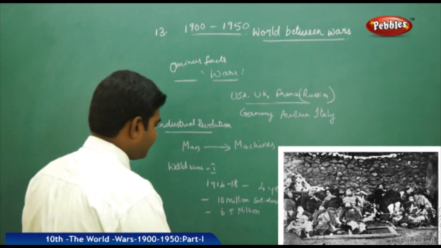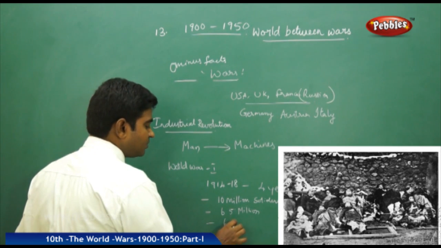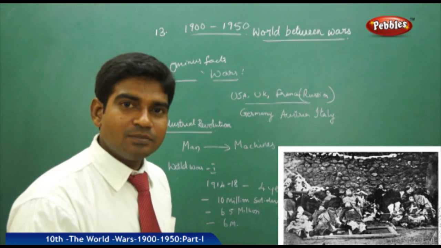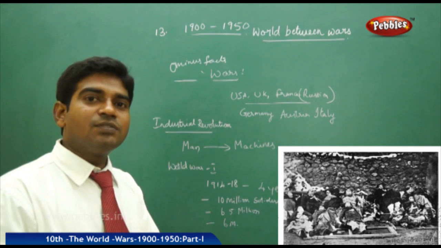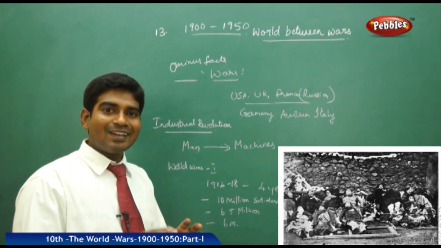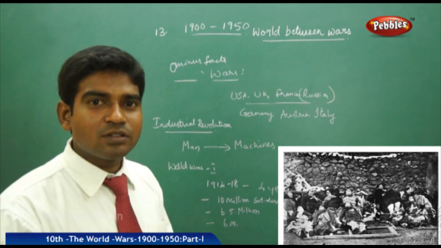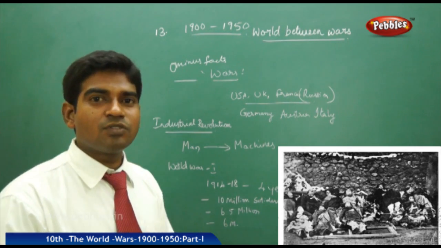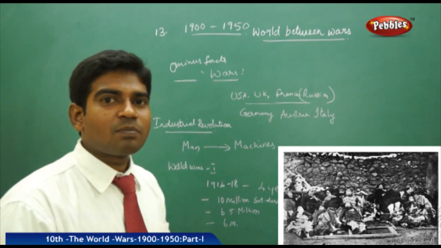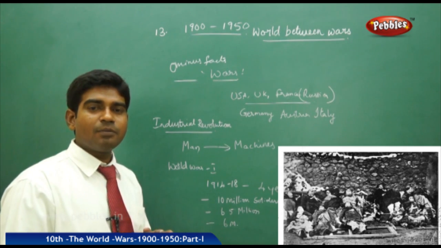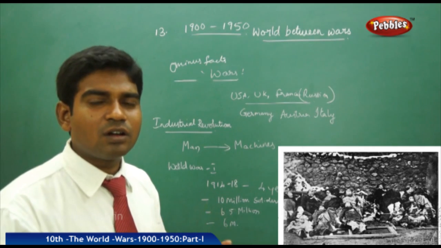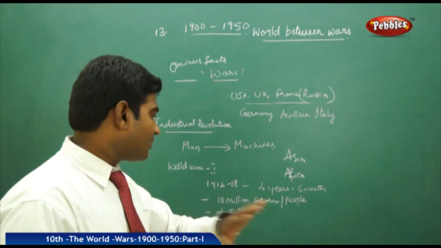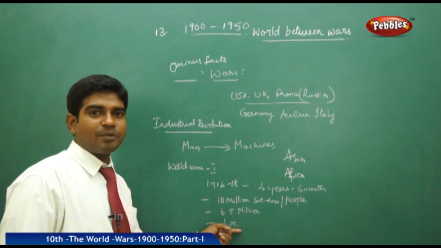And of the other people, we have nearly 6 million people found missing. Are they dead? Are they alive? If they are alive, where are they? Are they surviving? Are they in a good condition? Are they captured by the enemy armies? What is the condition going on for them? Are they being tortured? Are these people able to enjoy their life properly? Are they alive properly or not? Are they in a living condition or not? What are their conditions? We don't have any idea what happened to these 6 million people.